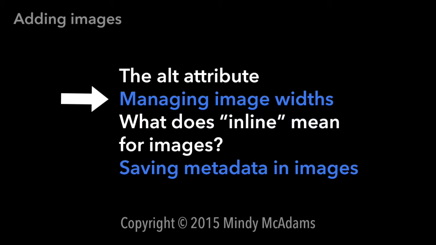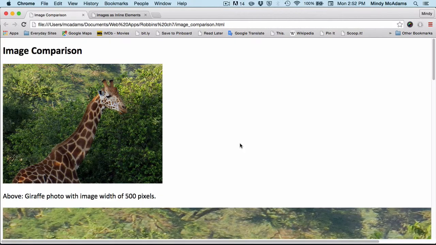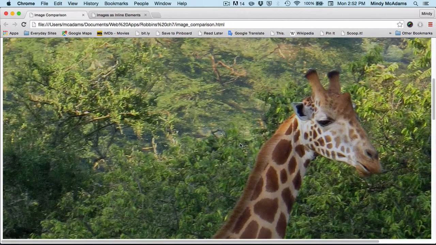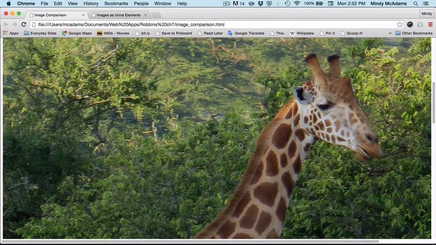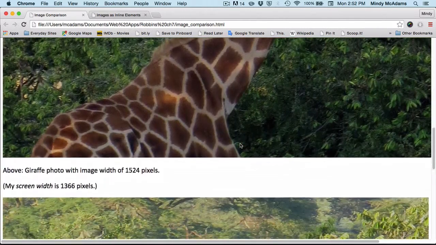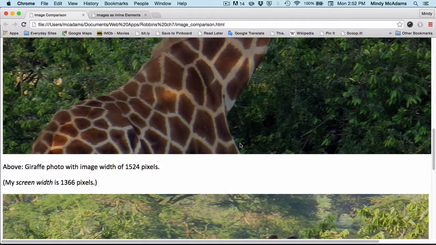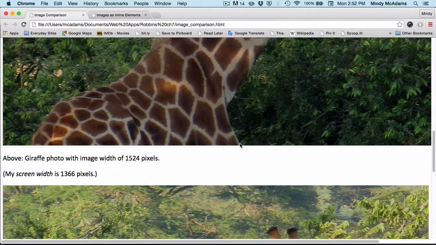Okay, moving on to image width. Now this is a page that we saw in the previous video, and you've got an image of a giraffe that's 500 pixels wide. And then you've got a really overly large image, the same image, but saved with a different width in pixels, right?